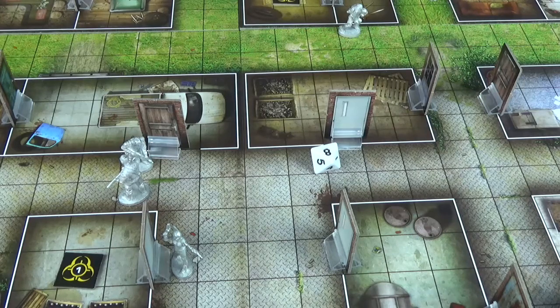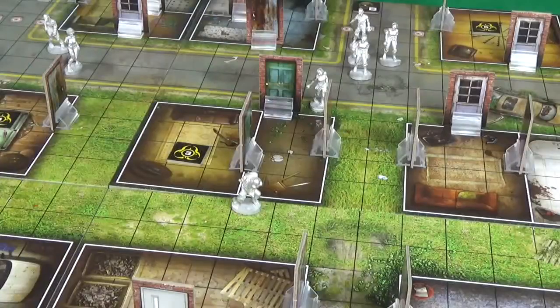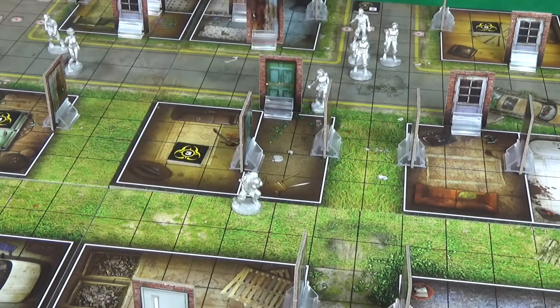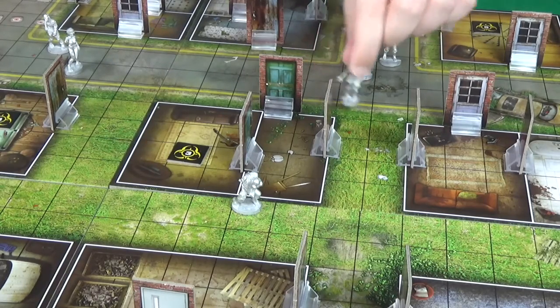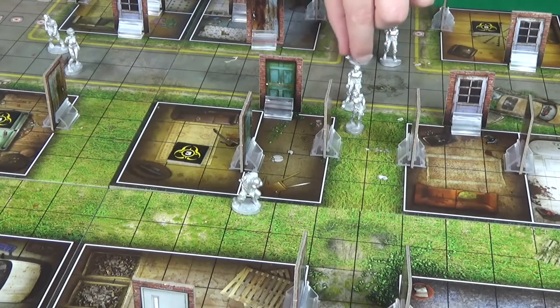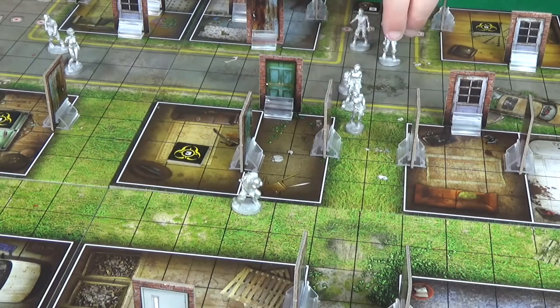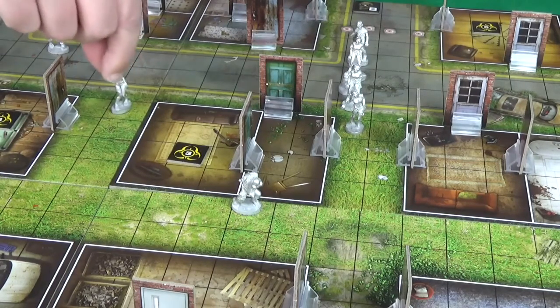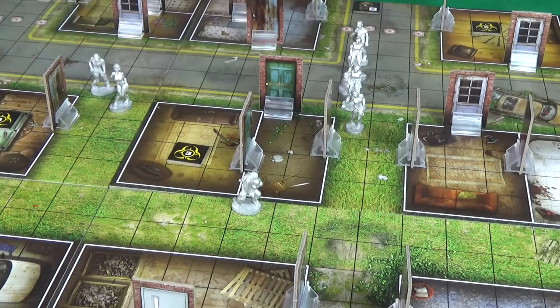On to the infected move. And we'll start with the zombies closest to Sam here. So this one here, it doesn't have line of sight or smell, so it'll just go 1, 2. Again, this one, 1, 2, 1, 2, 1, 1. See, they're forming a nice line here. And then we've got 1, 2, 1, 2.